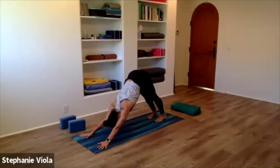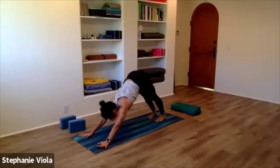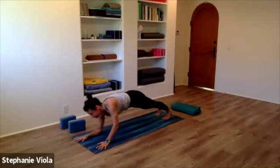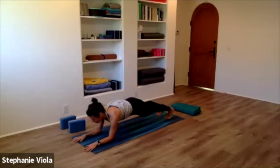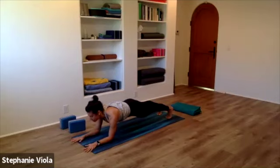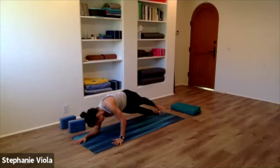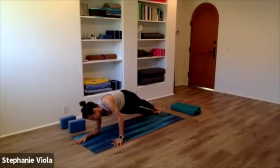Once you get to downward facing dog, shift forward to plank pose, come back into that forearm plank. Press down to the forearms and the hands, stretch the legs back behind you, get long in the abdomen, long in the tailbone. Shift both heels over to the right, forearm side plank. You can stack the feet. You can keep the feet staggered. You can keep that right arm coming in if you need more space in the shoulder.